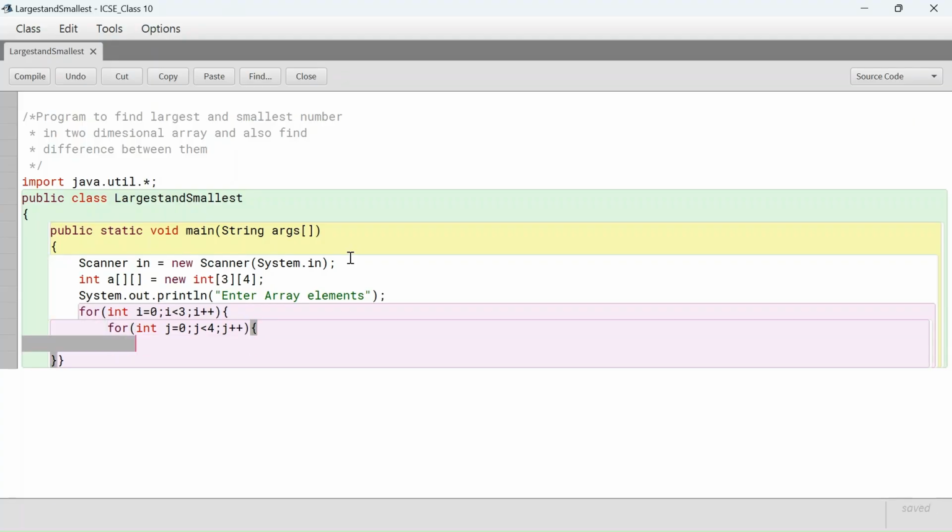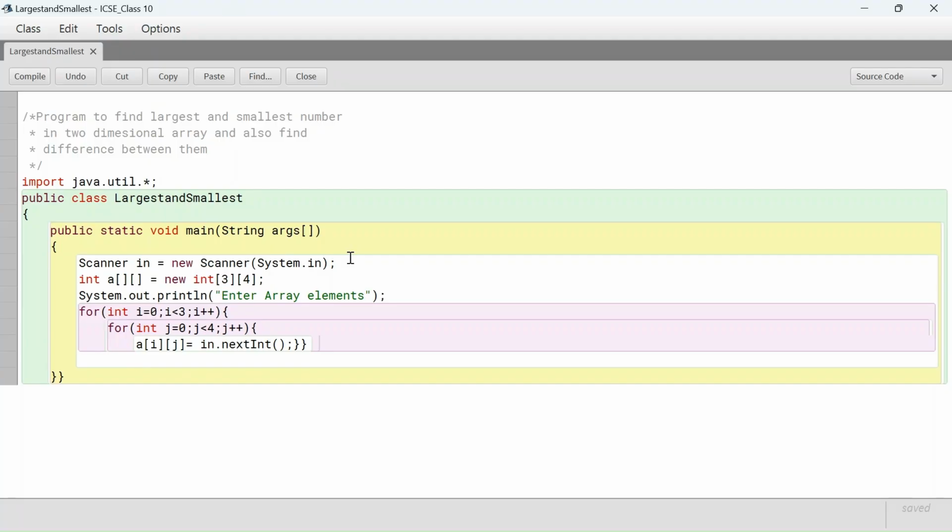Okay, next we are going to enter the elements, array of ij equal to in.nextInt, then close two brackets. Okay, next we are going to find the largest and smallest number in the two-dimensional array.